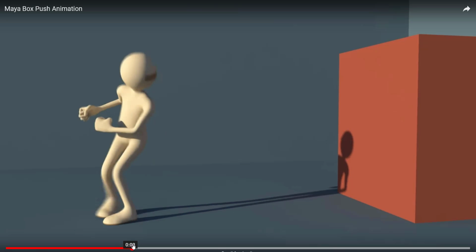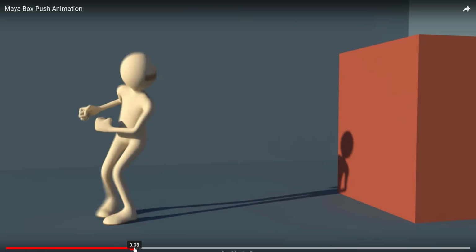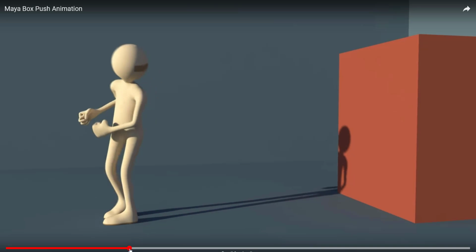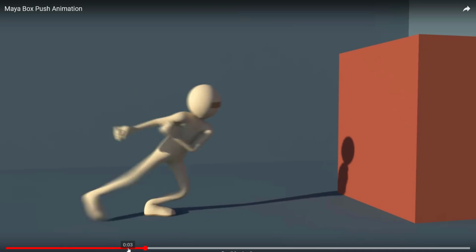Can you see? Weight is totally on this leg. This leg is free. Next frame, weight is totally on this leg and this leg is totally free. This is how fast you change your action or your poses so that you get an illusion of motion, but suddenly you change elements here. It just happens in one frame. The swap from this point to this point is hardly noticeable. When you play it fast, you won't understand what happens.